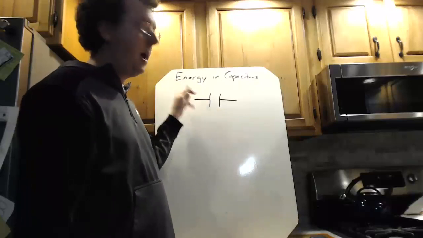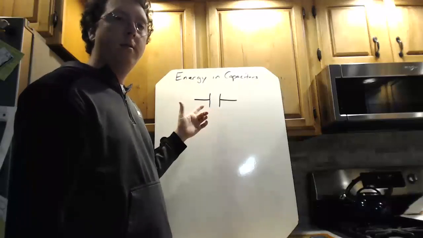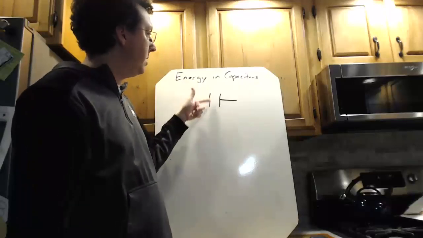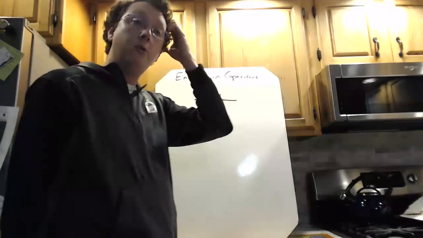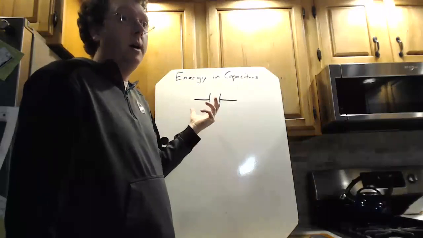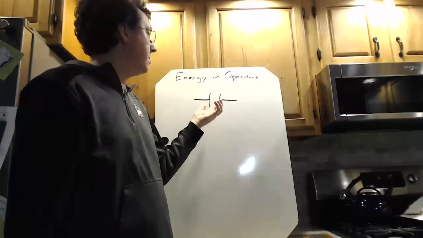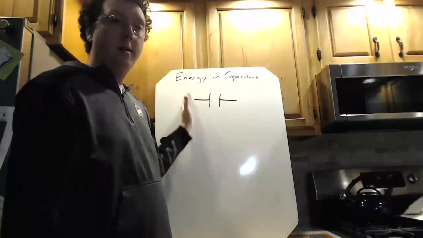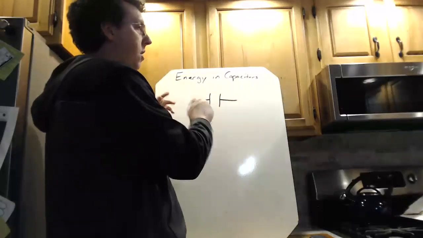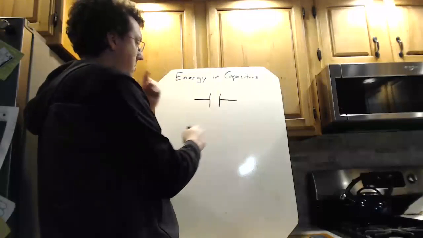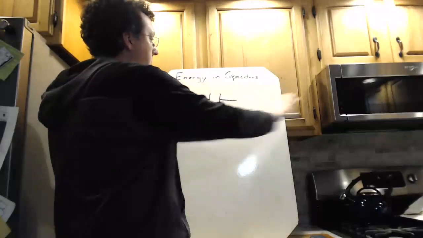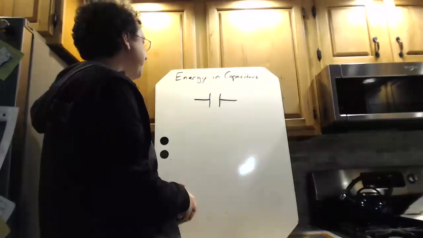because of every bit of charge that you add on each plate. Charges don't want to be near other like charges, which means that for them to accumulate on one side, something had to push them there, do work on them, and put them in place. After you have charged it up, there's a lot of potential energy stored in this, because the minute you cut the battery off, or remove the voltage source which is acting on them, those charges are immediately going to unwind and release their energy back into the circuit.